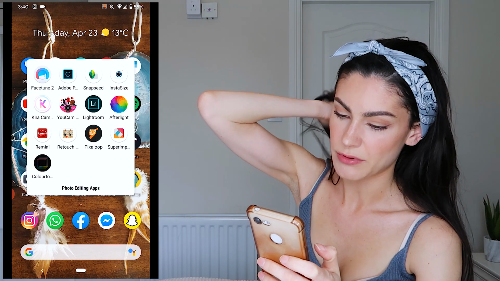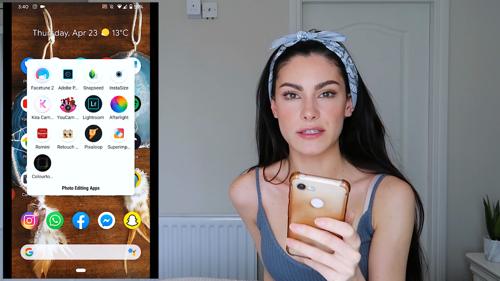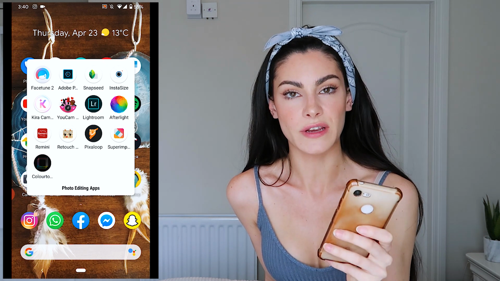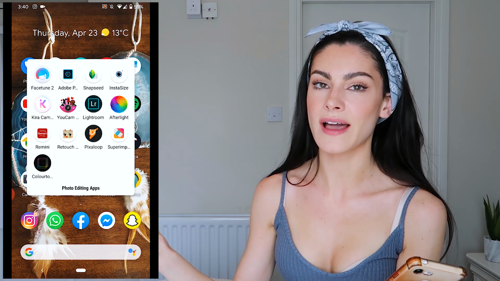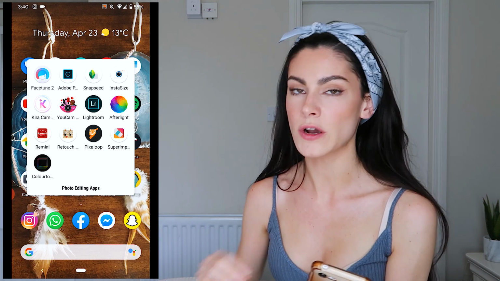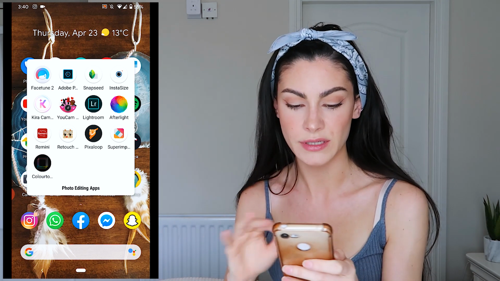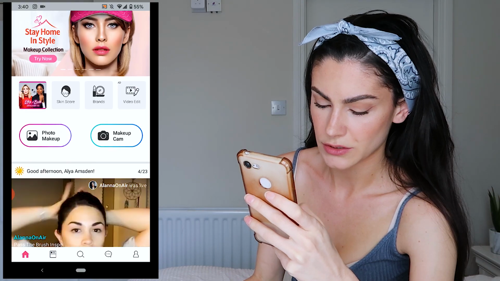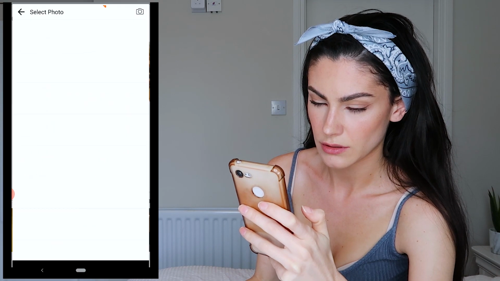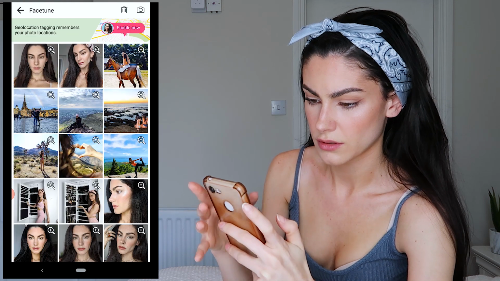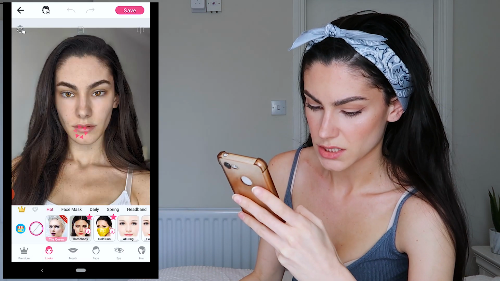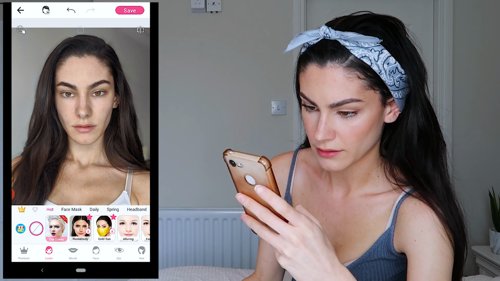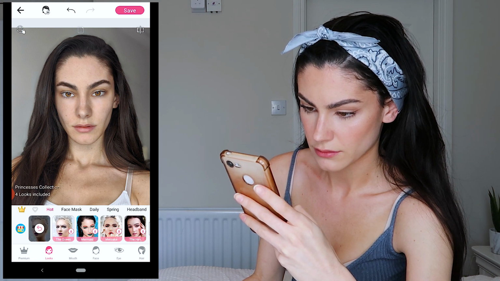Then this next app, one of my friends actually showed me, and to be honest, I've never really used it, but today I felt like it would be the perfect time because you can add like eyelashes, face contour, you can go ham on this app. So let's just see what we're working with here. How do we do this here? Photo makeup? Okay, cool. So there she is. Right now we're on none. Oh, you can like add, oh wait, never mind.